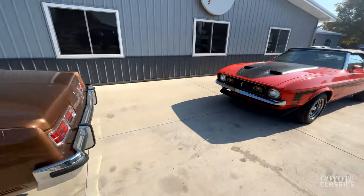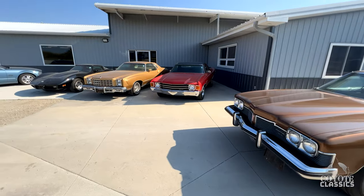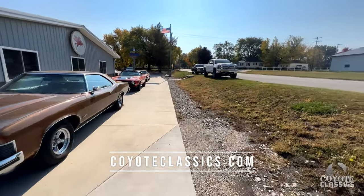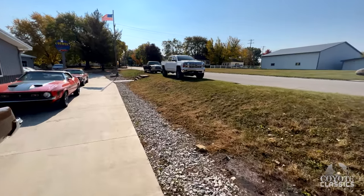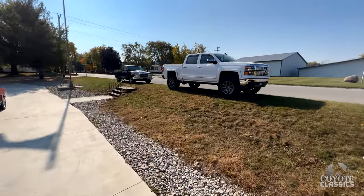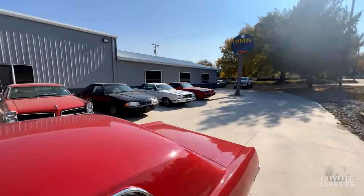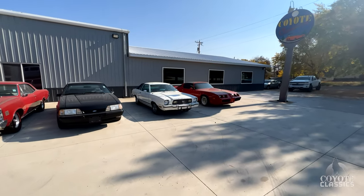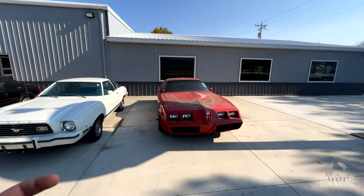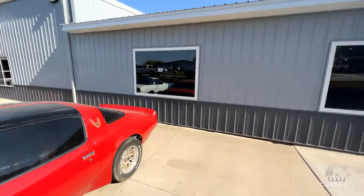Beautiful convertible. You got a little Catalina in the mix. Go to our website coyoteclassics.com — that's where we list a lot of these cars along with photos, prices, and details. I'll put the link down in the comments. Got a couple newer style trucks up there. That white one's pretty neat — factory supercharged Callaway edition Silverado, came out of Texas. A couple of these cars are already on our website, including the Pontiac Le Mans, the little Fox body Mustang, and this little Mustang Ghia, which is kind of a neat car — nothing we usually would have here, but a pretty neat little ride.